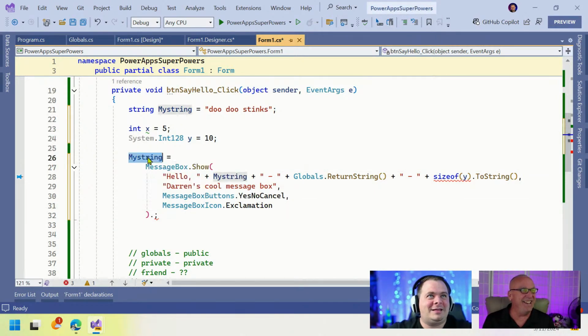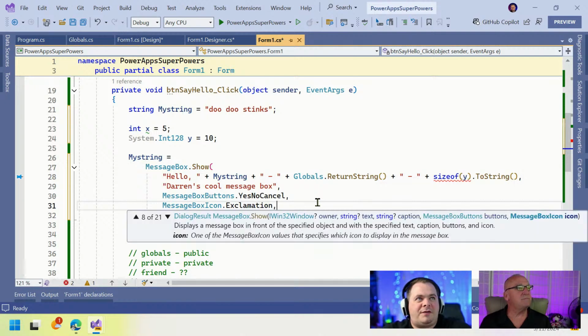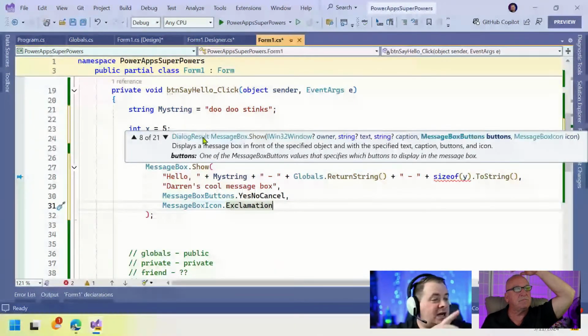All right, so we've got this string, and we pass it into this show function. This show function returns an object, and I'm saying, hey, this returns a type, and the return type is DialogResult. So there's a class called DialogResult, and it's going to return an object of that type.